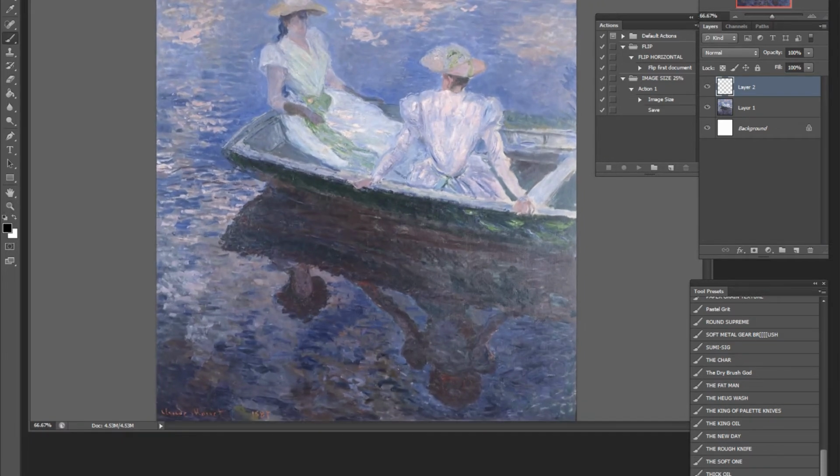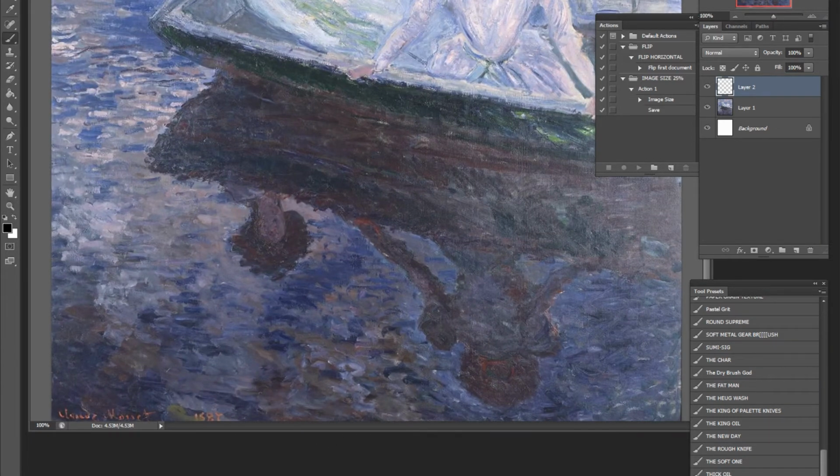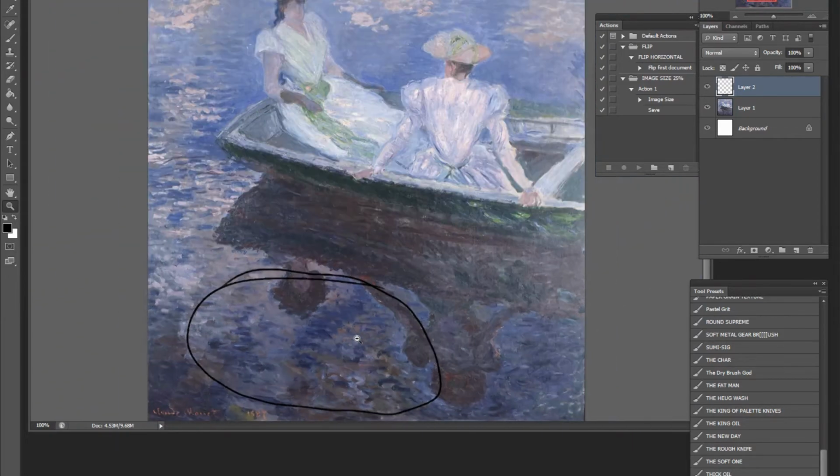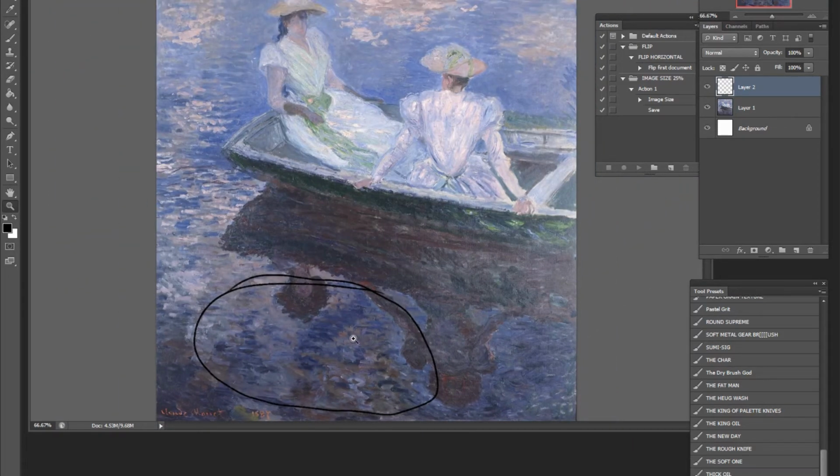Now, of course, I won't go too far with it, but notice how the water is very, very nice here. There are so many colors going on. In a way, it's like having a war of colors here. Blues with browns and oranges, but it just feels like it makes sense.